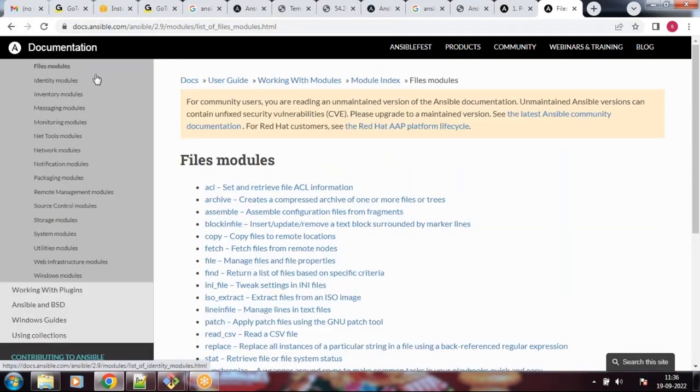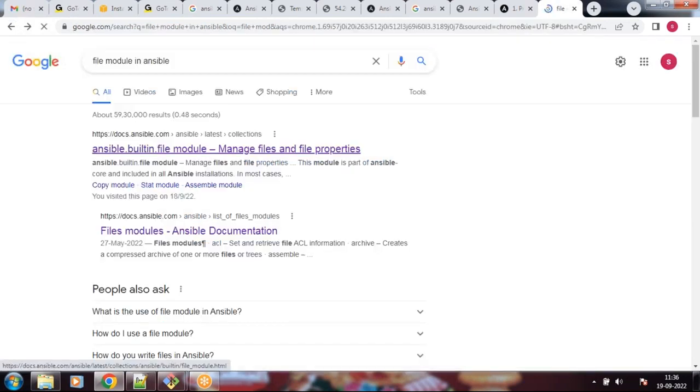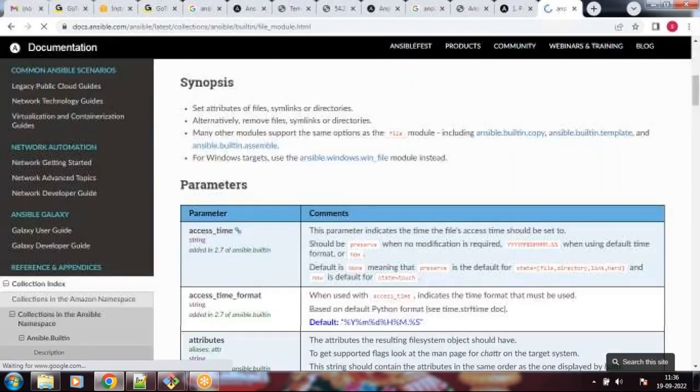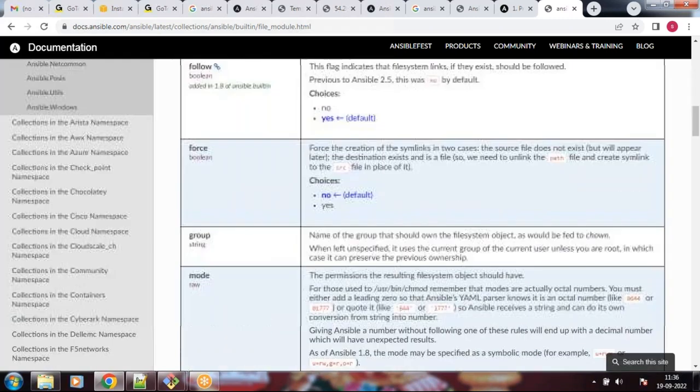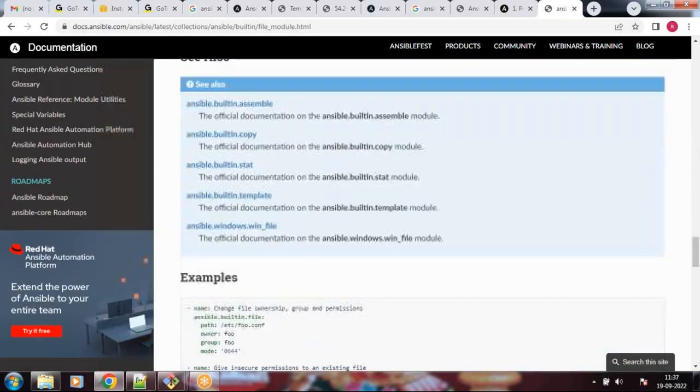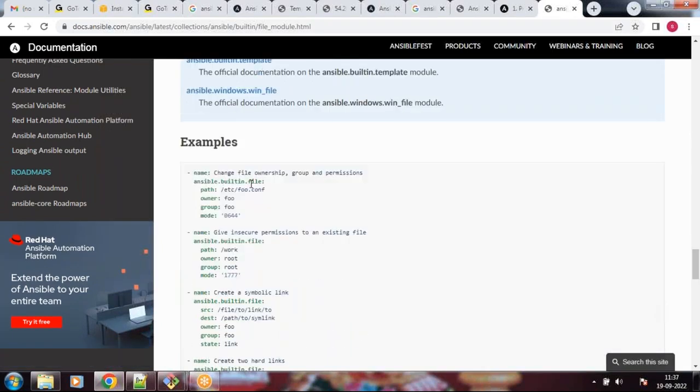File module, what is this? Set attributes of files, symlinks, directories. Okay, actually we'll go to the example directly. Now this is the syntax.